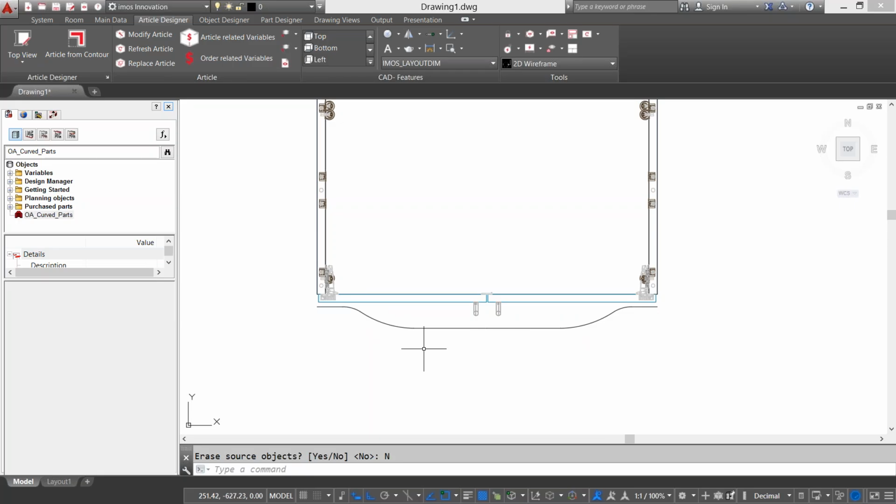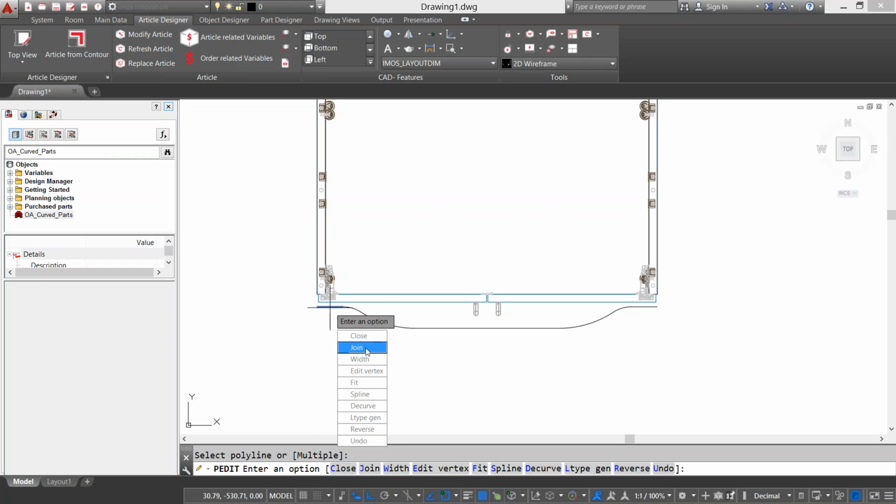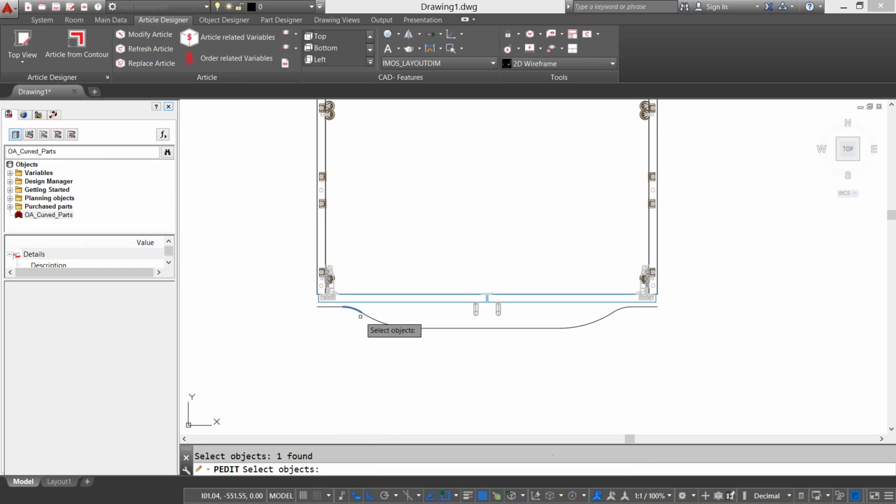We need to basically join these separate segments. So I'm going to select the p-edit command from AutoCAD, click enter, and now I have to choose one part of this line, and I'll say that I want to join this line with the following lines, like that.